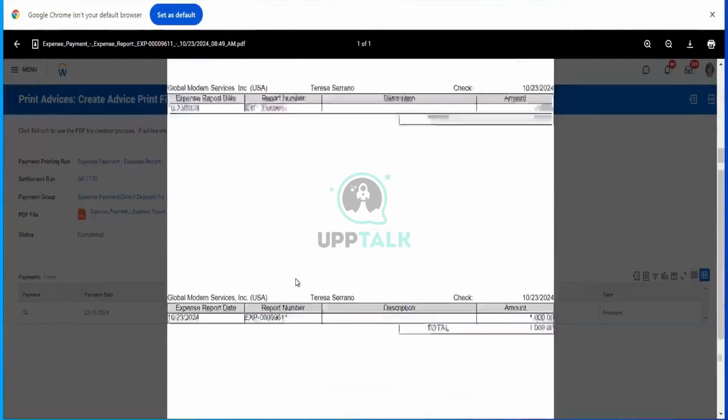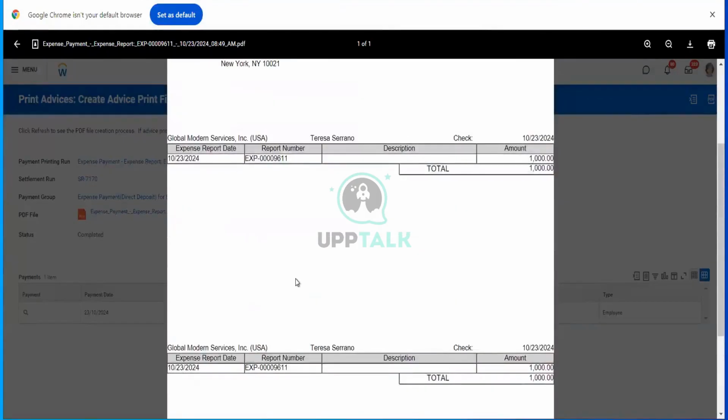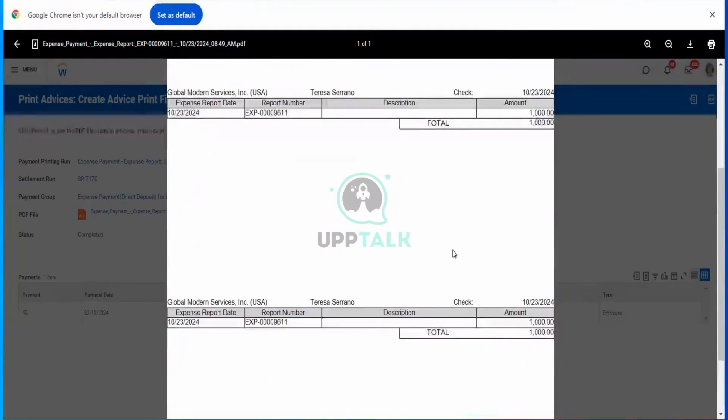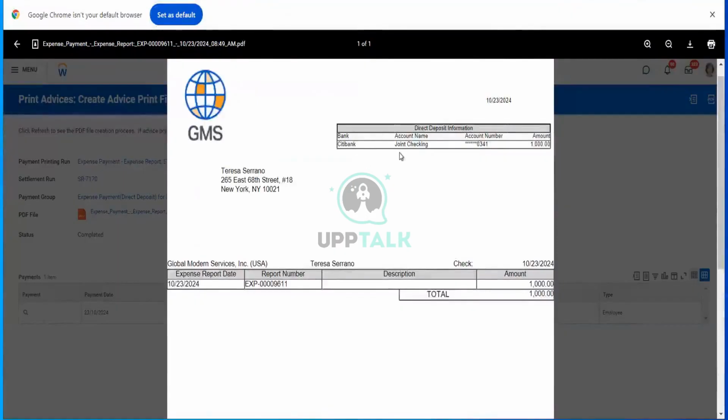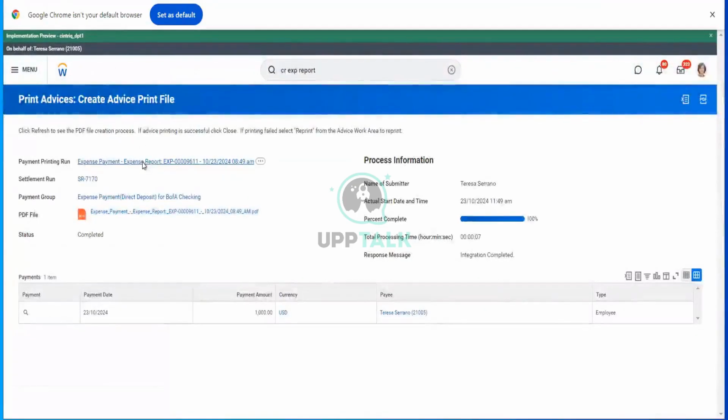These are the details that normally come to the inbox. After the inbox, this is how it's going to be paid. Expense number and 1,000 would be paid to you. This is the statement account on which it will be processed. All good till here.